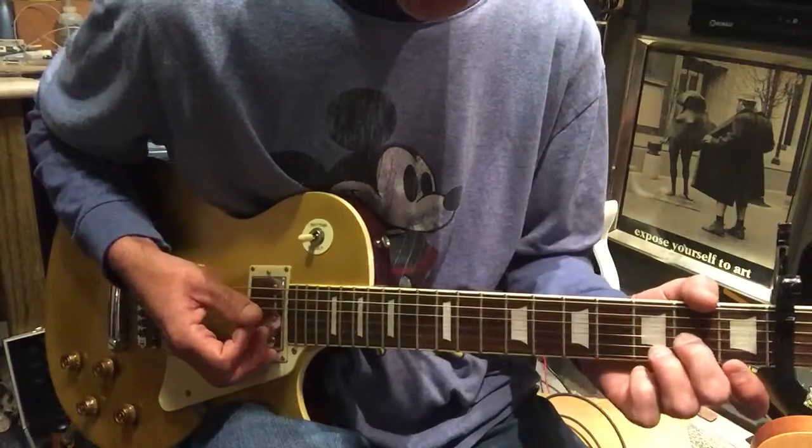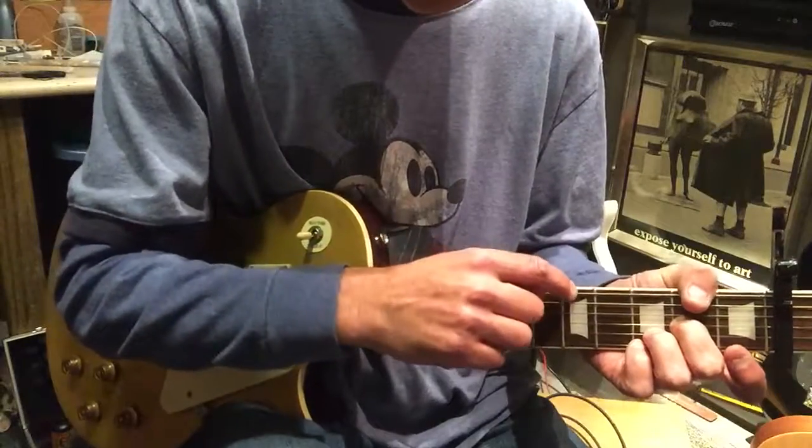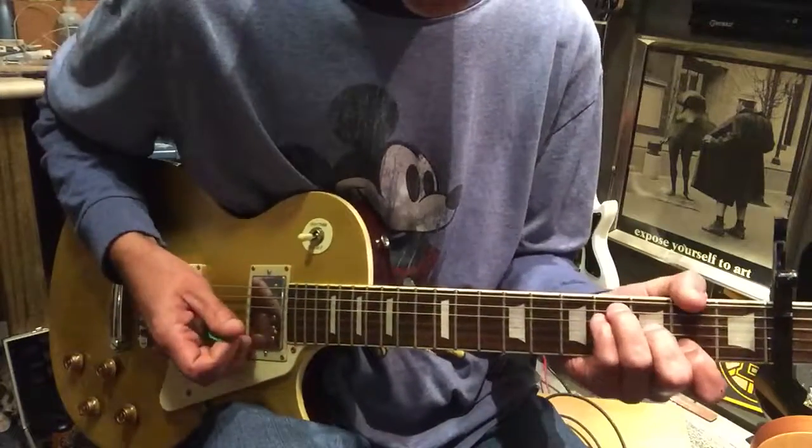And then from there, you're going to come to a power D chord, an AC/DC style. Thumb mute the E, open, 2, 3, and then open. So together, it kind of sounds like this.